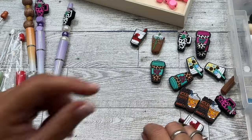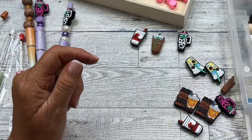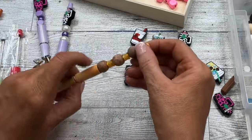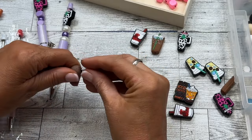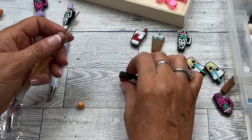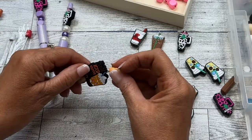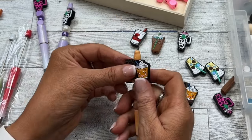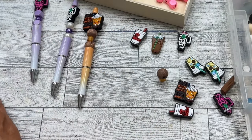All right, let's see. What can we do? These are nurse, so I don't have any nurses. Iced coffee. That would be cute on this one. Let's change it. Don't you think? Or the latte one. Or what's iced coffee? Oh, that's super cute. Look at that. That cute? These are super cute. Oh my goodness.